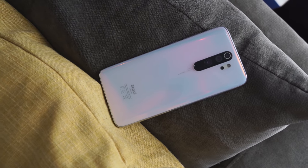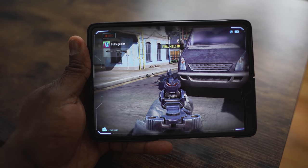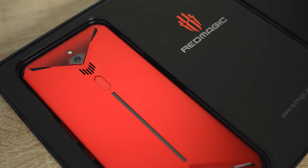So there you have it guys — those are the top five gaming smartphones of 2019. From something as affordable as the Xiaomi Redmi Note 8 Pro, something as versatile with a massive display as the Galaxy Fold, or a dual-display option like the LG G8X — there are devices here for everyone. And as I mentioned earlier, we are giving away one of these devices: the Nubia Red Magic 3.